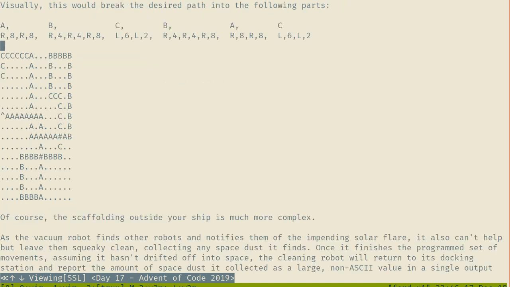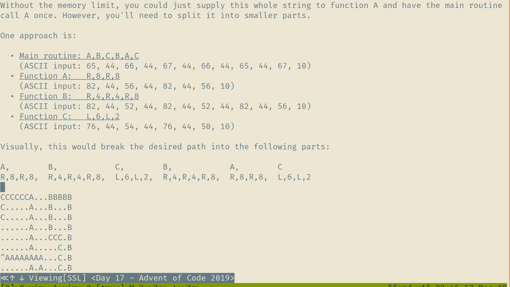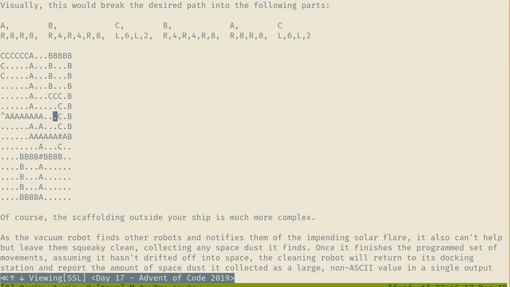Okay. They drew the entire thing, A, B, C, B, A, C. So you start here, and A is actually, well. Yeah, okay. So A is 8 to the right. And they don't consider the cursor. Oh, it's already on that point, so you don't need to visit it again. How nice. All right. Right, 8. Right, 8. Oh, yeah, that's a turn.